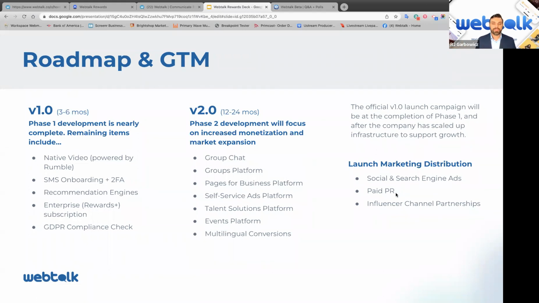So we built, think of it as, all the underlying technologies to make the platform work now. And now we're customizing these technologies to be able to adapt to individual usage. So that's kind of the last step, that and security, and integrating all of the last, most expensive features and services that we waited until the end to integrate and test, which we're doing right now. And then finally, we have GDPR compliance check and our enterprise reward subscription. So we will get enterprise rewards out before the official launch.